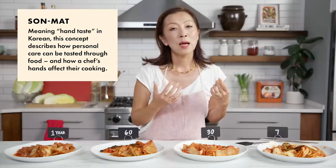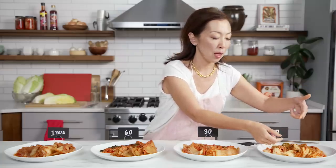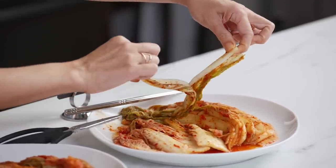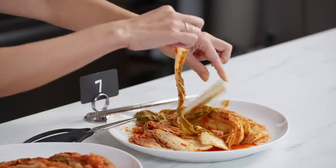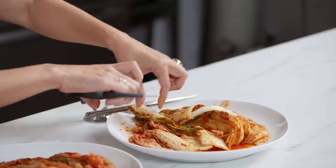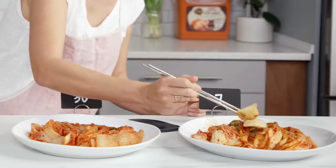There's a terminology in Korean cooking called son-mat, which means 'as if your hands have taste,' because nothing is measured and everything is massaged or made using your hands. It's really this love that comes from making food with your hands — such a reverence to vegetables and particularly kimchi making. My grandmother would take a leaf of cabbage and use her hand to cut it into strips, because using a knife would be too harmful and violent. Nowadays for convenience, we have kimchi scissors — a great way to cut kimchi as you eat it, releasing all the amazing carbonation from fermentation.